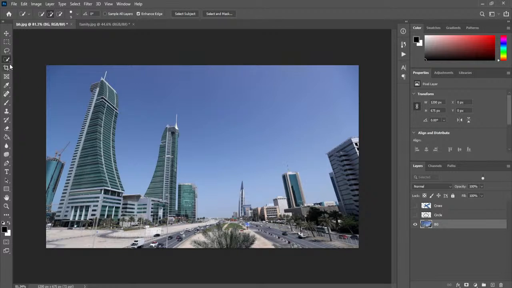Now, next here is the magic wand tool. The magic wand tool works with color tolerance. You will see there is a tolerance here. Now, the tolerance at this point is 32. What it does is that wherever you click, it will pick that pixel, the color, and matching with that color, related to the tolerance, it will select the surrounding pixels.